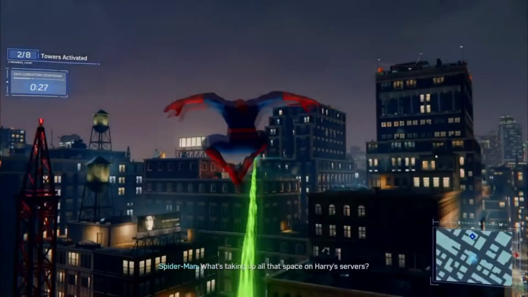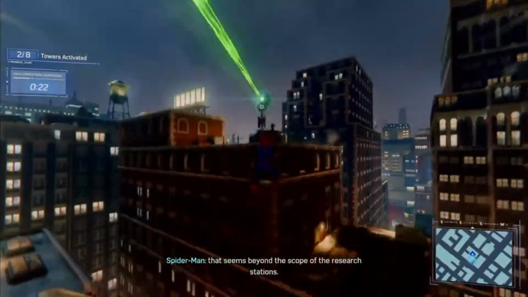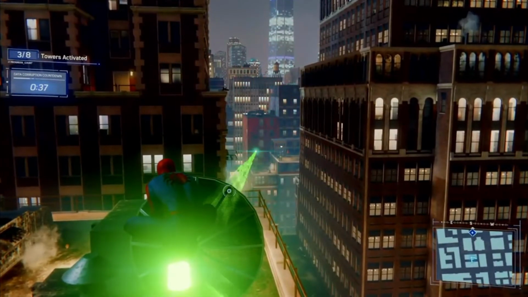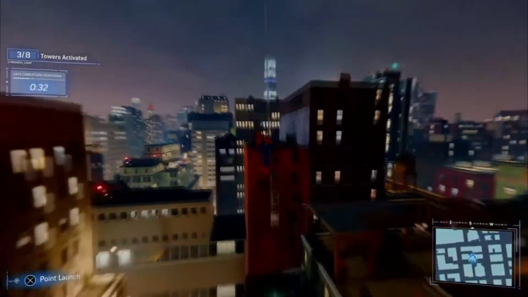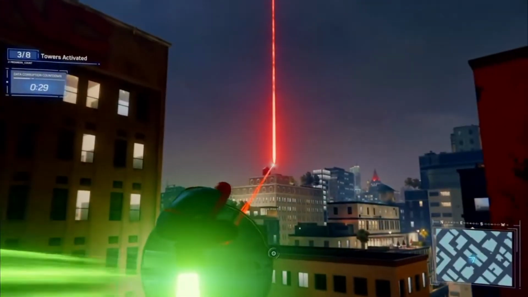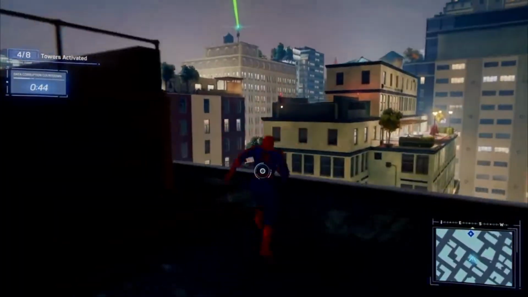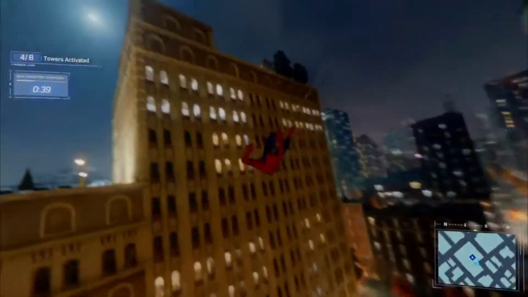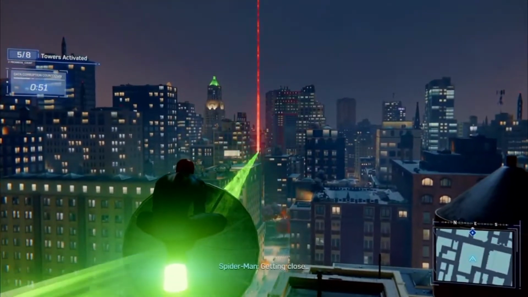What's taking up all that space on Harry's servers? Looked like DNA sequencing, but that seems beyond the scope of the research stations. Kind of shows you where you're going. Focus, okay. Pete. It won't matter what's on the server if it all gets erased. So each one you do, you get more time. That one's far. Getting close.